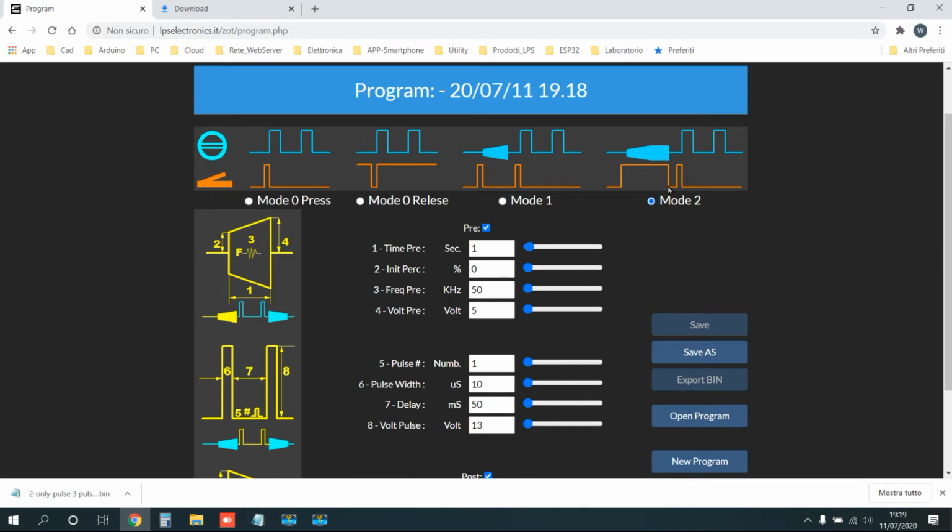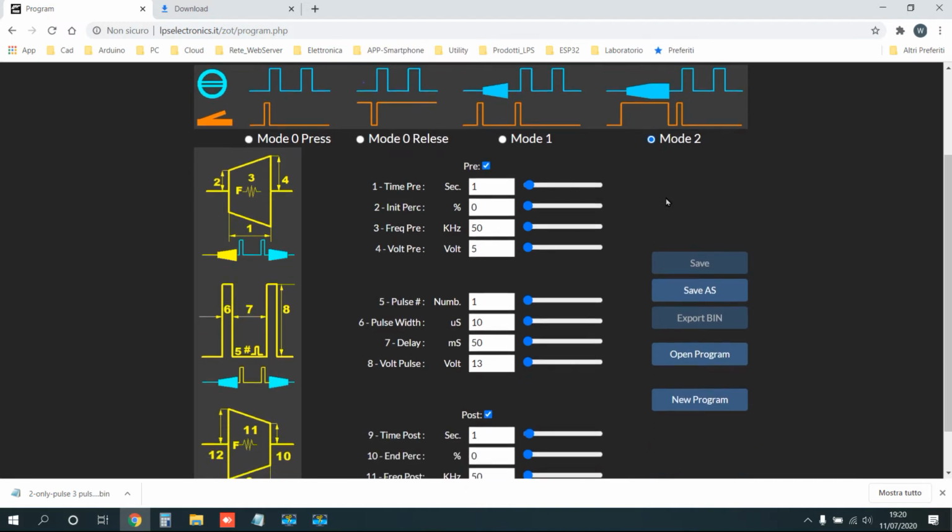Then you release the pedal and you press again when you want to deliver the pulse. So specify here, for example, 5 seconds. So 5 seconds is the minimum time that the preconditioning will take. If you release the pedal before 5 seconds, it continues until the 5 seconds are completed.